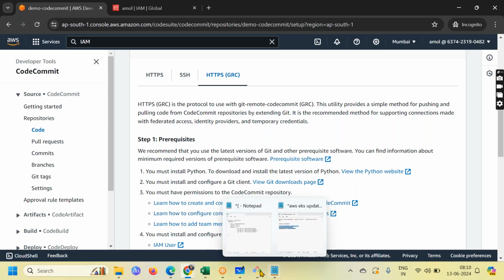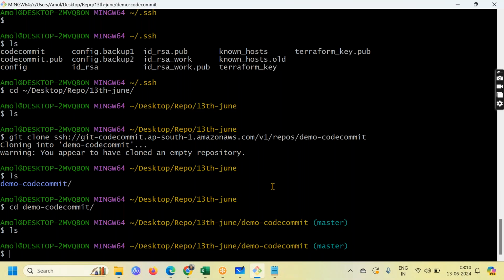Git is something different. Git is installed on your laptop, and GitHub is where you are storing the code in a remote place. So instead of GitHub, now we will have CodeCommit. So there is a replacement. Our code will be hosted in CodeCommit. CodeBuild is the next service, which we have yet to discuss. We can take the code from either GitHub or CodeCommit, and then we are going to build that application. That's what Jenkins does. So here CodeBuild is going to do that.